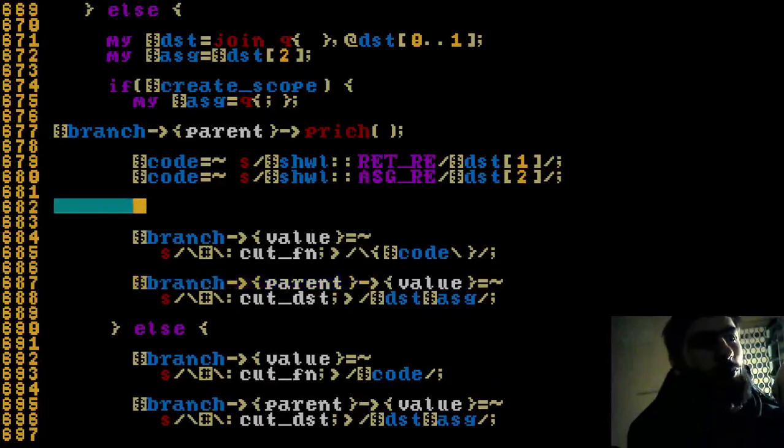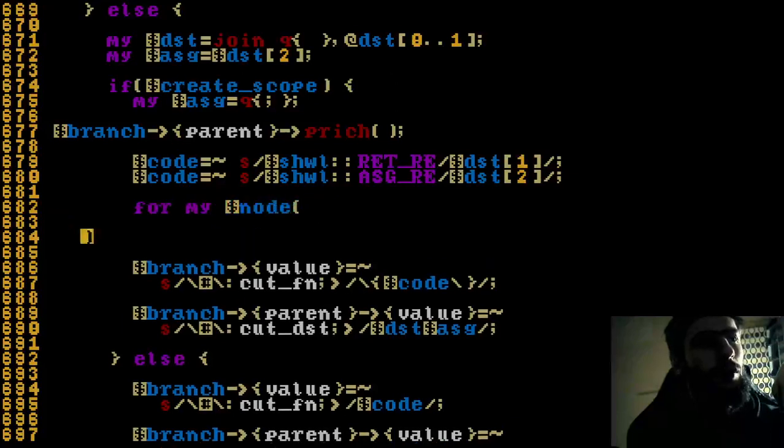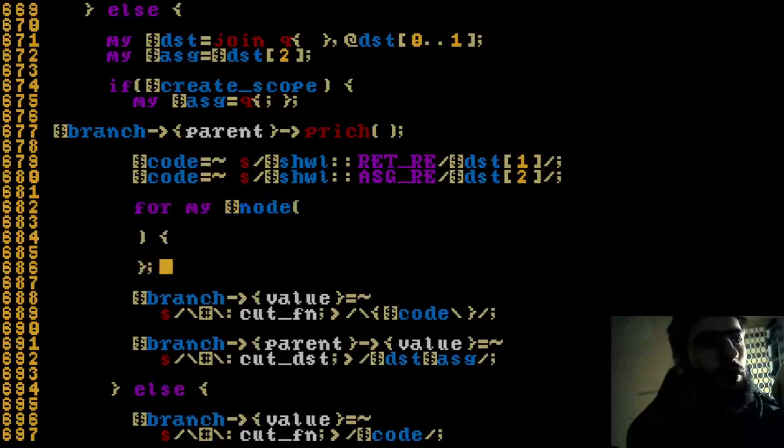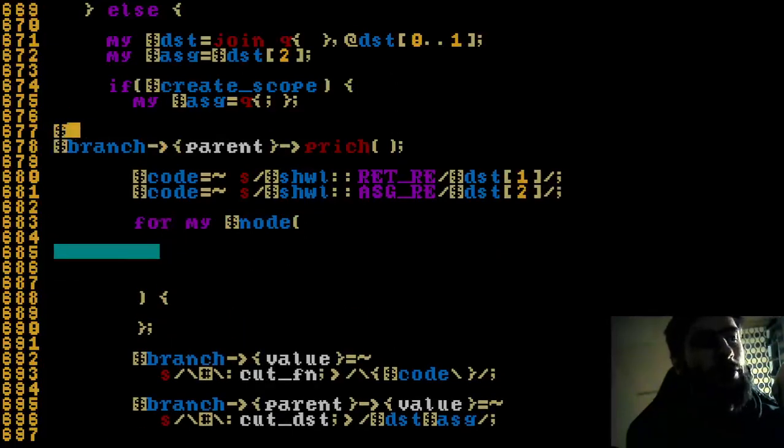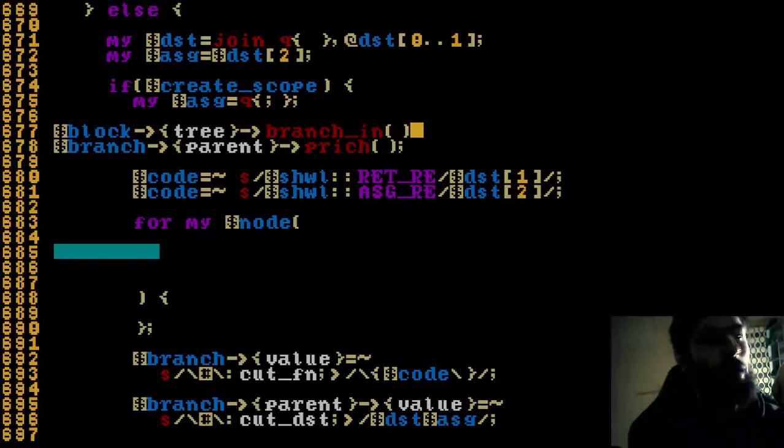Actually, what we should do is, for my node, and I promise this will make sense in a minute. Okay. So actually, I need to fetch the entire tree. Yes, I need to fetch the entire tree, and we have the entire tree. We can just branch in, and this will give us the first match.